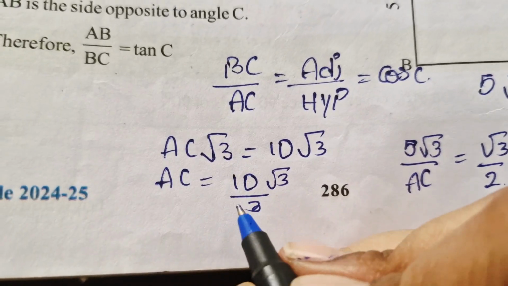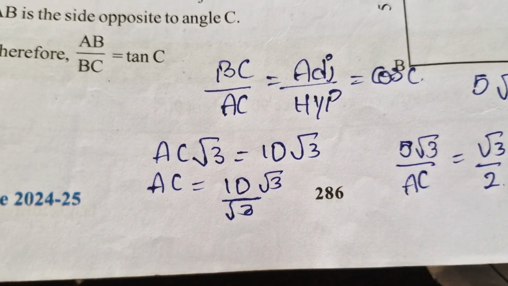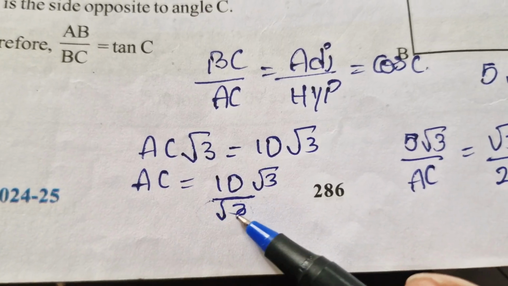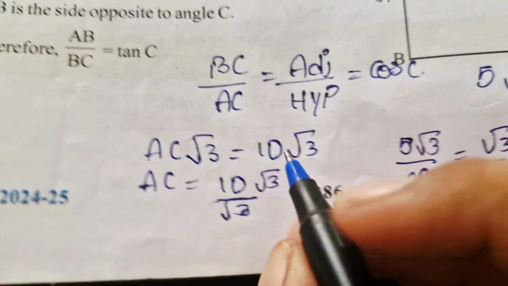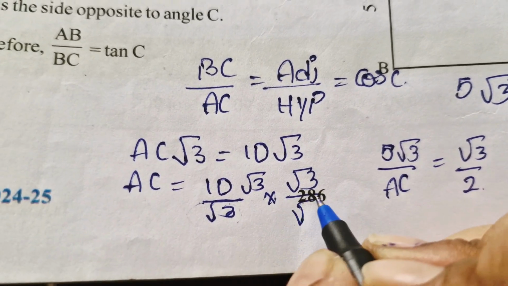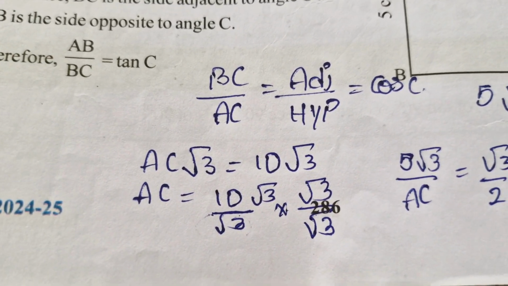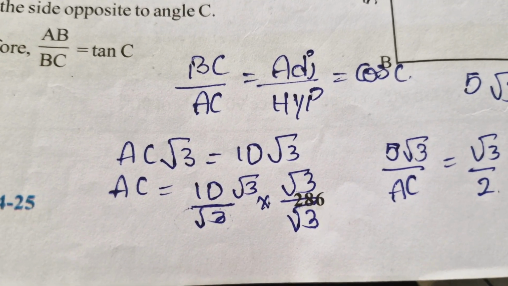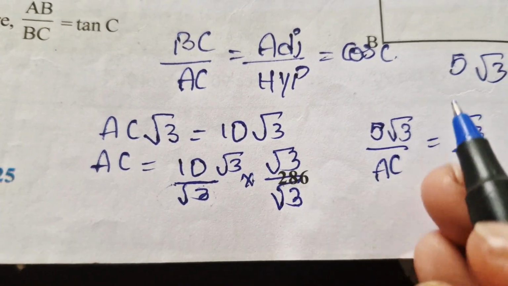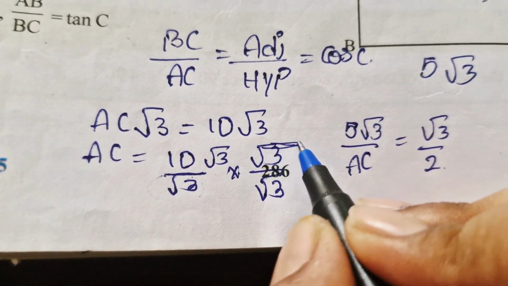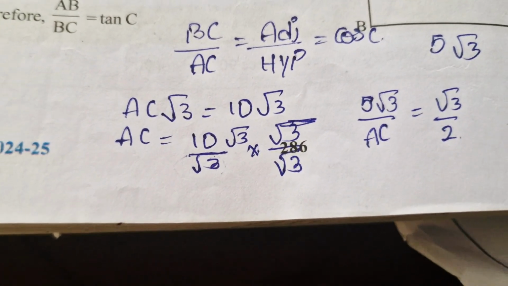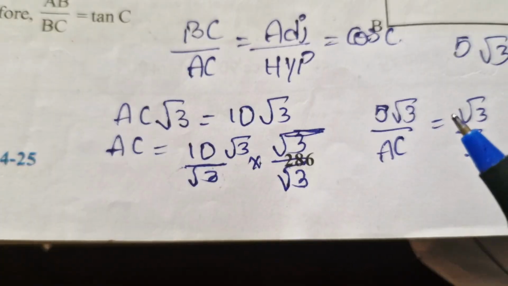We have to rationalize it. What is the meaning of rationalizing? We have to multiply the numerator and denominator by the same value. Since it is root 3, we don't need to apply the opposite sign. So we have to do this in further problems too. You have to know this rationalizing method. So let us do that.